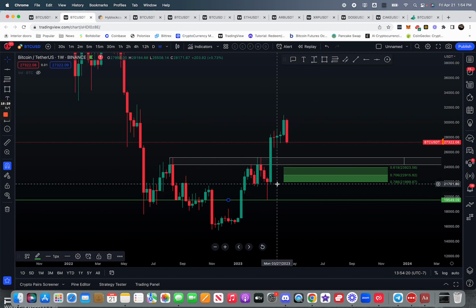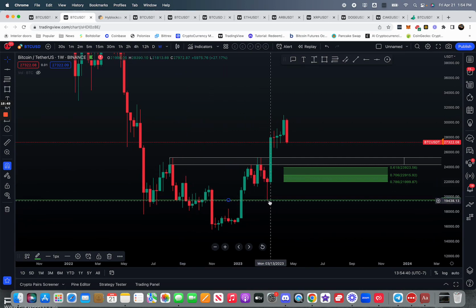All right, support. All right, perfect. Now, this wick didn't happen by accident. This wick, if you look to the left, look how perfectly this lines up. I mean, this should be in Investopedia. This really should be, because this is a perfect example of what classic support and resistance is all about.